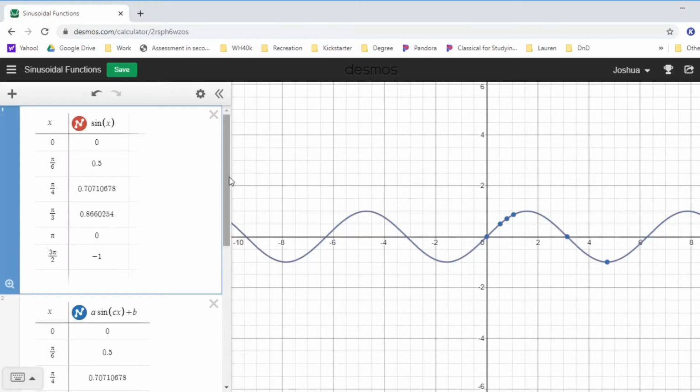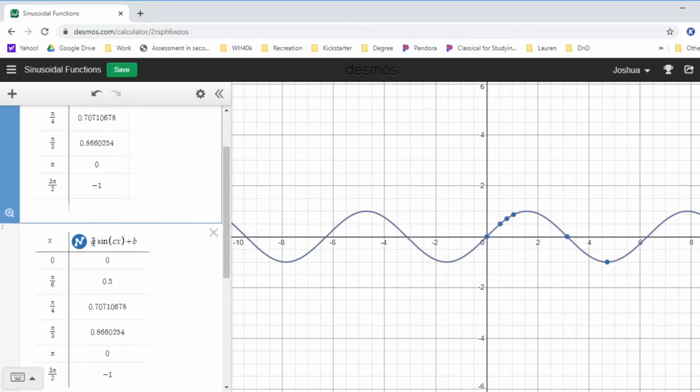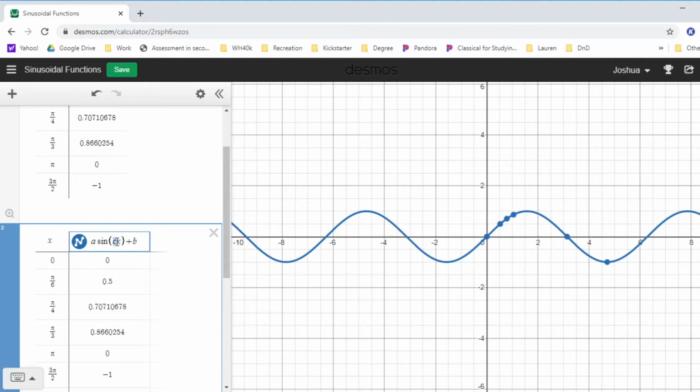Alright, so you see here that what I have once again is the sine of x function and this other sine of x function which has all of these coefficients and constants and other stuff that I can use to modify. And we've already spoken about what A and B do, and now you can see we have this new constant, not a variable, C, which is going to control something called the period or the frequency, and it's going to do that by using a transformation called horizontal dilation.